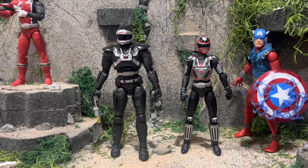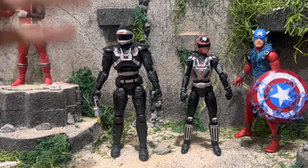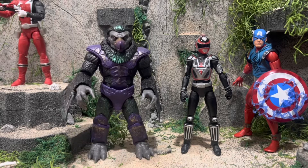Here she is next to the Phantom Ranger. I could use him as a Black Ranger or Green Ranger for B-Squad — you could probably pull it off. All you'd have to do is customize it and he could be the Sixth Ranger for B-Squad. Pretty cool. And here she is next to the Tango Warrior. They look exactly as I would expect them to look side by side — she is mostly just a minion, so not really a big bad.